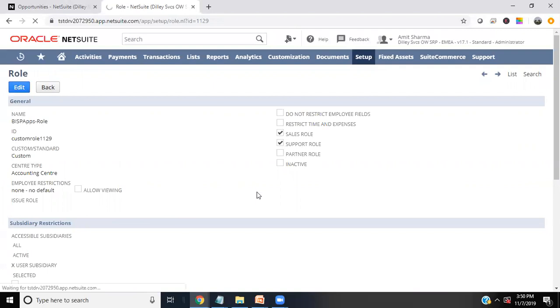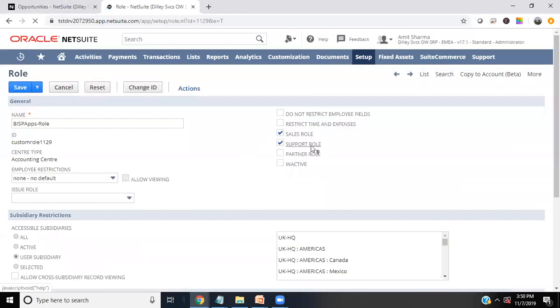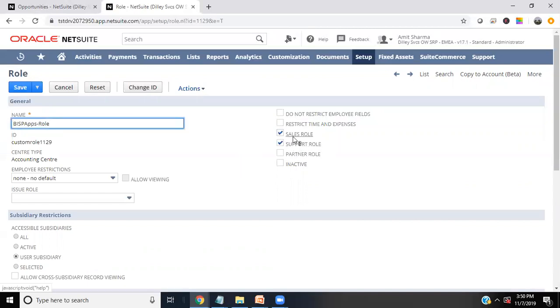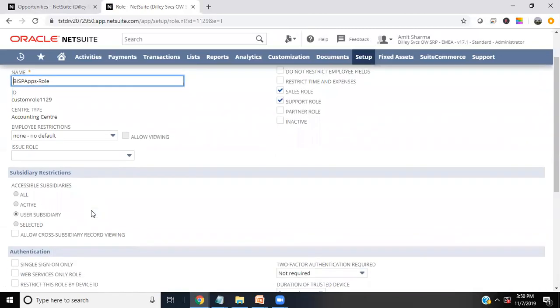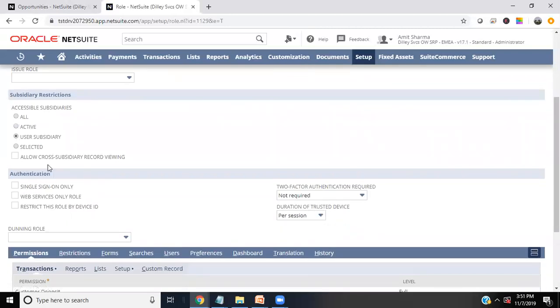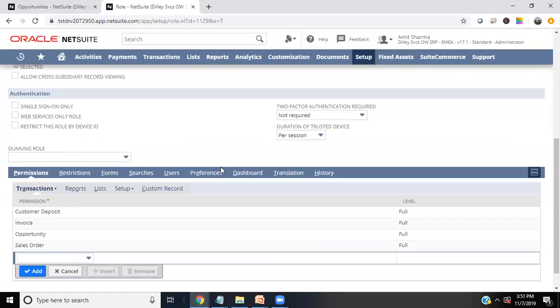Let me edit it for you, so that you can see exactly what is going on over there. So name we need to set, and sales role and support role I need to check. By default they are not checked, so I check them. Then I scroll down, and the settings which are not checked, leave them as they are, don't make any changes.